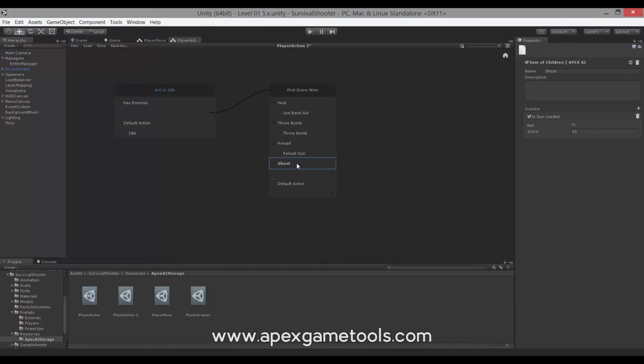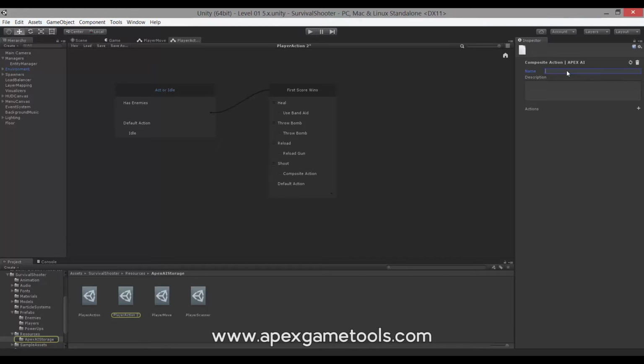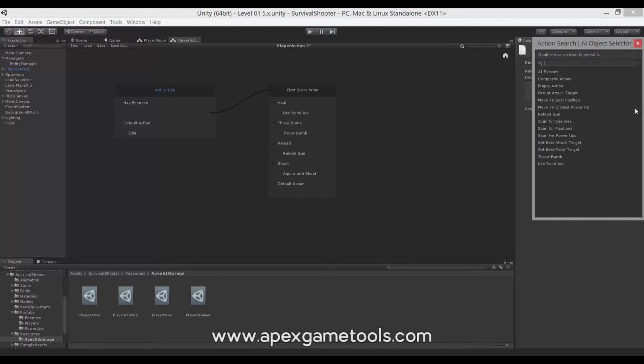Now this is a little more involved, because we don't just want to shoot blindly, just spray and pray. We're actually going to try and select targets and shoot at the most relevant target. Now since we want to do multiple things, what we're going to add is a composite action. We're going to call that acquire and shoot, and then we're going to add the appropriate actions to this composite action.